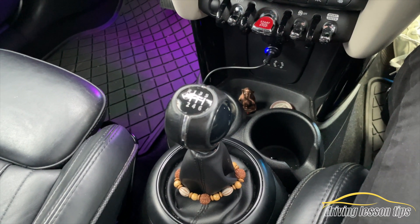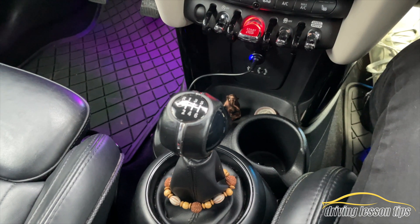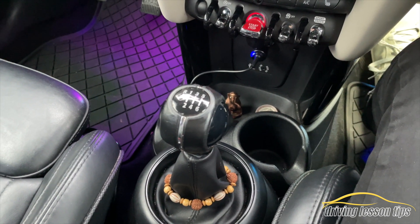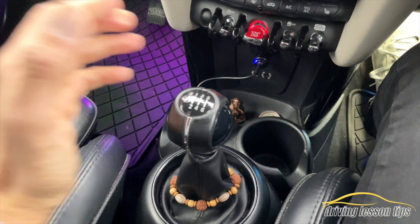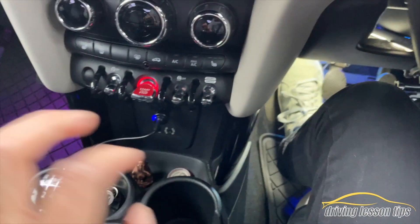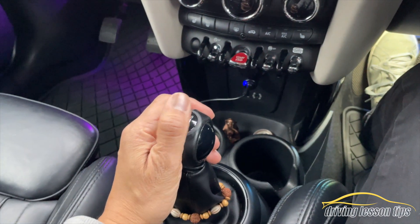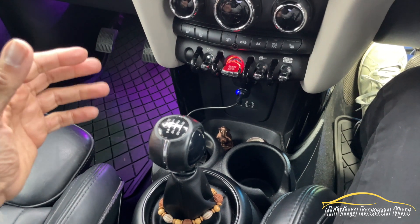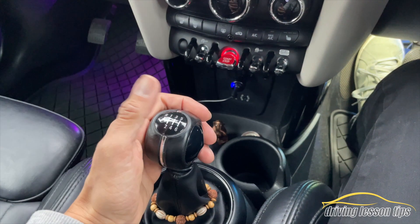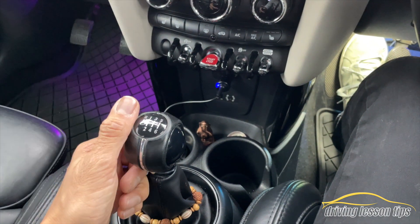When you're first learning to drive, changing gears is a little bit of a tricky skill to master, but with lots of practice it becomes quite natural and easy. So you've got to take your time and do it slowly. It can be very confusing with how the gear stick works in relation to the clutch pedal. So if you're a total beginner just learning to drive, or you've been driving for ages but really don't like the idea of changing gears, this video is designed to get your gear changes smoother and better.